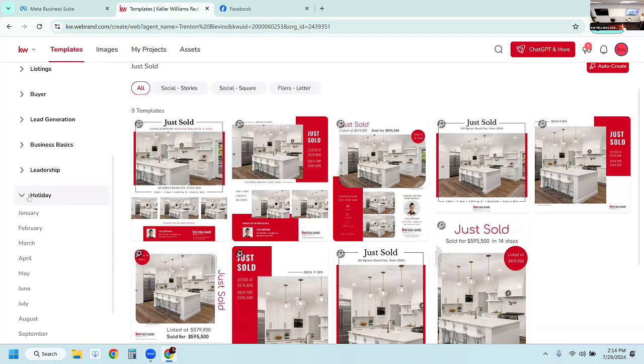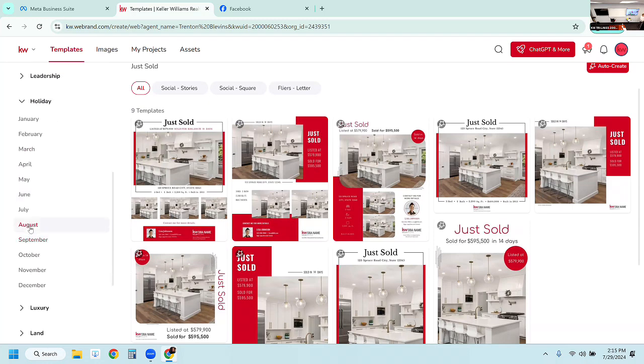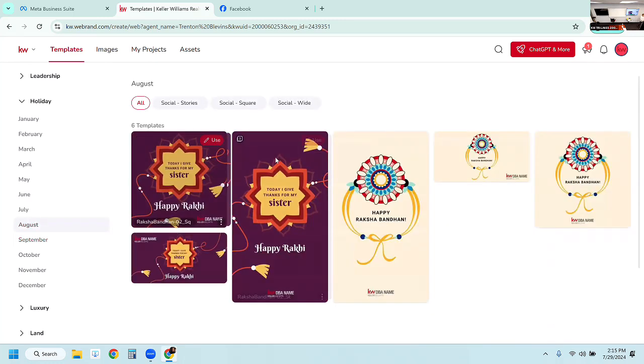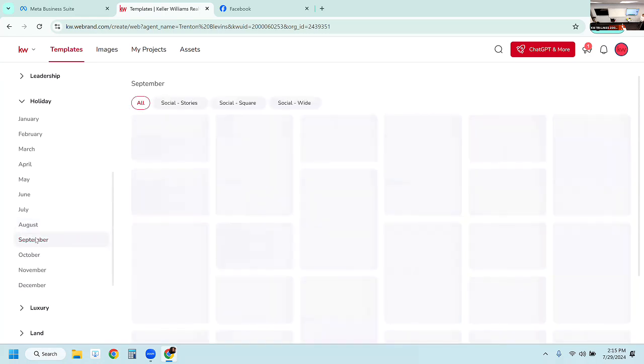For example, a holiday, they've got holidays here, great for social posts. What do we have coming up next? Halloween, Thanksgiving, Memorial, Labor Day. Here we go. Let's see if they have anything. Doesn't look like it. Happy Rocky. Guessing a Hinduist holiday. Happy Raksha. Native American, maybe. But so here, if you wanted to go ahead and create your own or edit one, you could. For whatever holiday you want, for Labor Day.